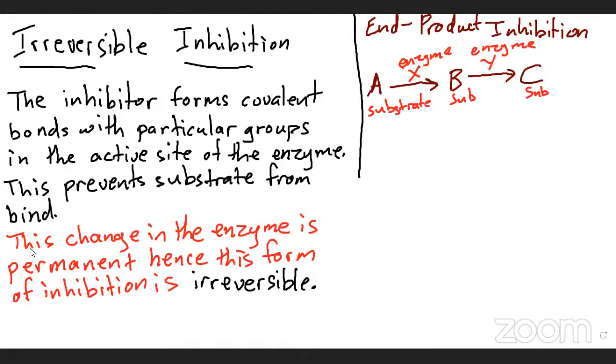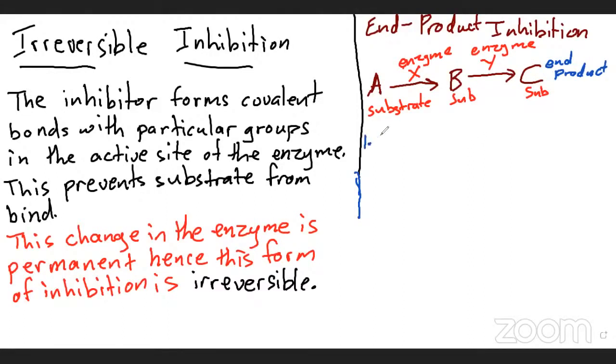What do we mean by end product inhibition? End product means the final product. So this is a sequence of events, right? A is converted to B, and then B is converted to C. So C is your end product. So we are looking at how the end product inhibits the overall process. So let us say this reaction, we want to produce C. You need a normal level of C, right?